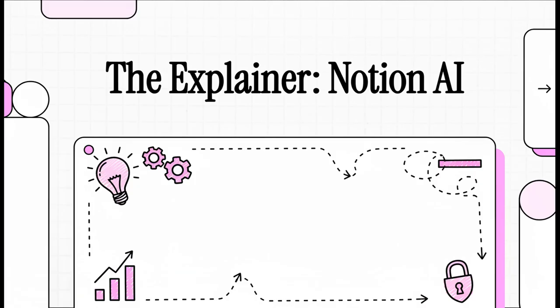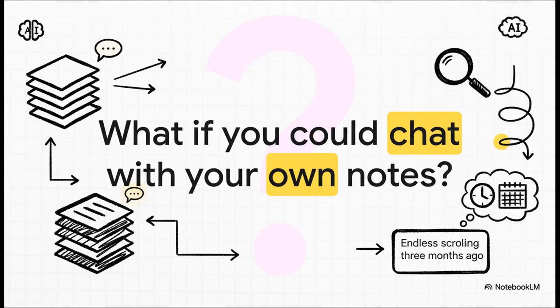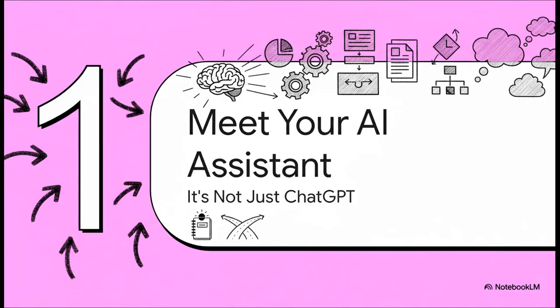Brain, Notion AI. Okay, just imagine this for a second. Instead of spending hours scrolling back through documents to find that one key decision from a meeting months ago, what if you could just ask? That's the huge idea behind the tool we're going to break down today. So how in the world is that even possible?